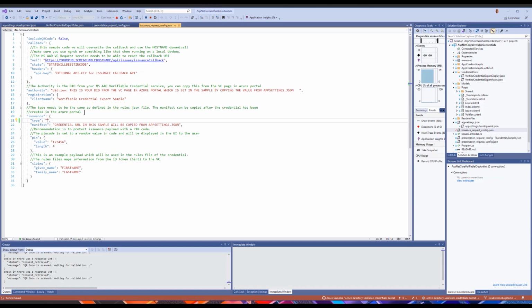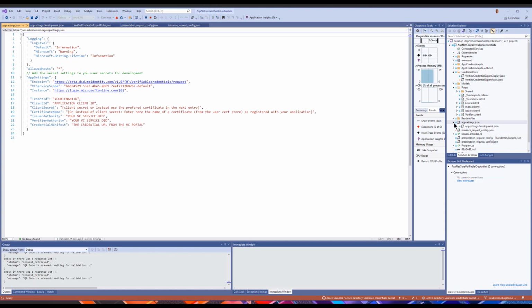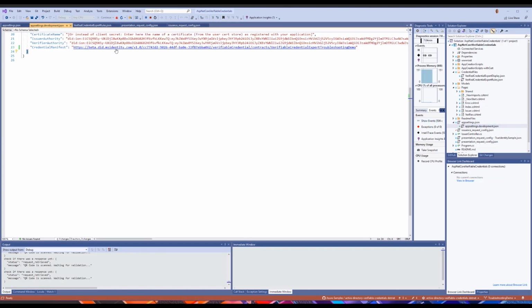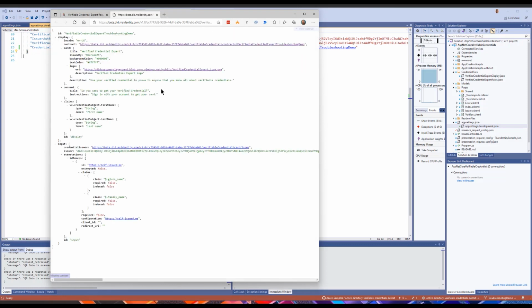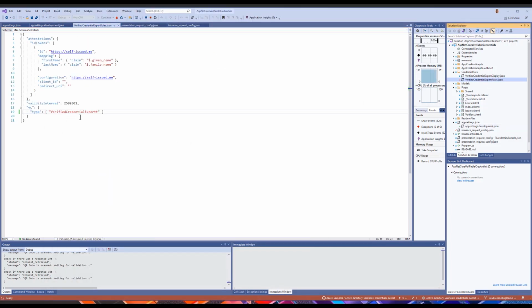I'm very sure that the reason this is happening is that the type in the rules file is different than the one I'm asking for. If I go to my app settings for my development environment, and I click on the credential, this all looks good. What I don't see here is the credential type I have to specify in the presentation object. I have the rules file here, so I can double check what I did, and I can see that I made a typo, double T instead of the single T. This is the reason why it goes wrong.